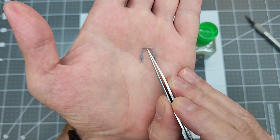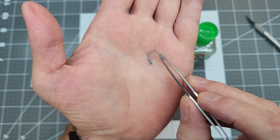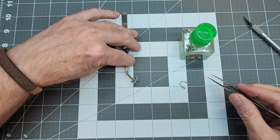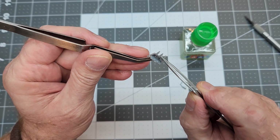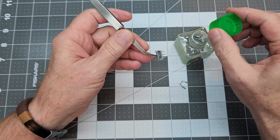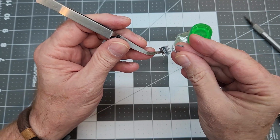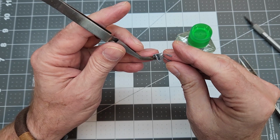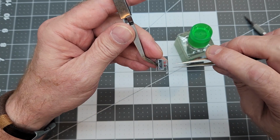So with it fully seated, we're going to readjust our holding tweezers. Now I want to draw your attention here to this little center spur that's in there. That's going to actually set the angle for our rudder pedals. And you can see right there we have a little cutout in that center bracket that's going to set that angle correctly for us. So we'll just go ahead and put a little bit of glue on it there, and then we'll set our rudder pedal and that mounting rod that they're attached to into place there.